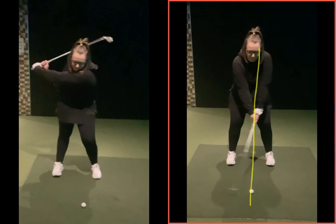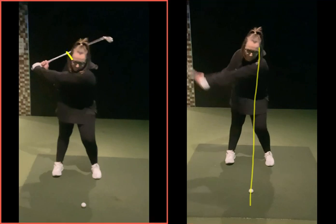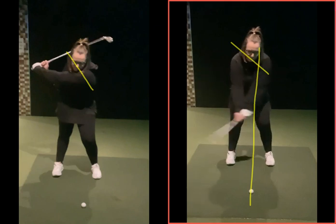In terms of the swing then, this is more for the long game. If that's how far your body's going to go, that's how far your arms would go. Whereas before, that's kind of a similar position there with your shoulder turn, but look how much more the arms have created the backswing. So we'll look at some shorter shots now when we get some wedges in it, okay?